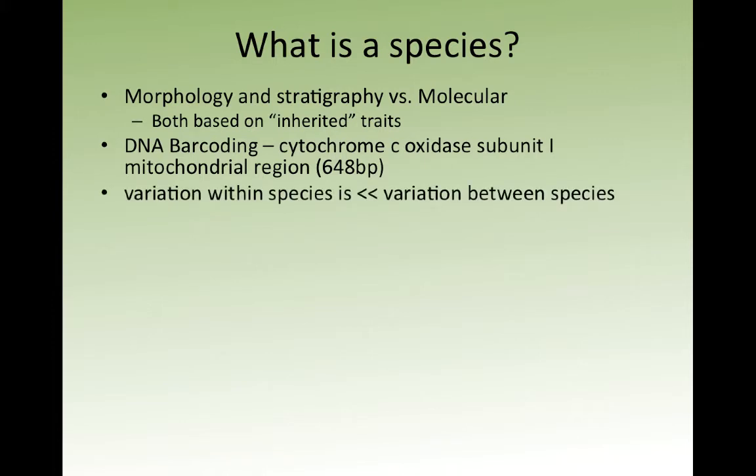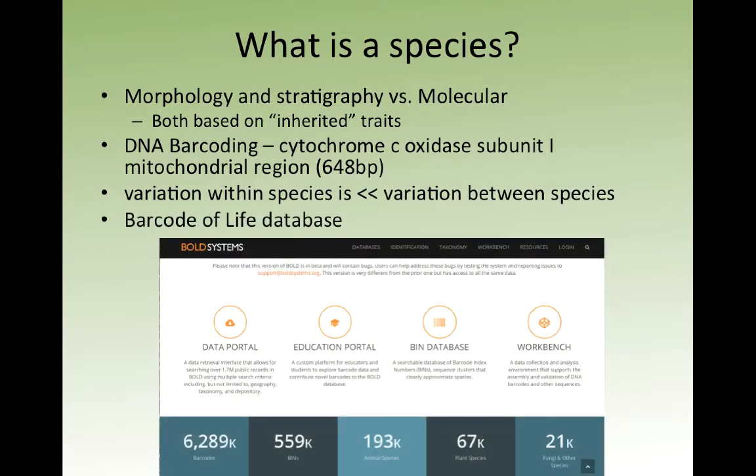So in this case, what we tend to see here is that there's a lot less variation within species than between species in this DNA sequence. And so we can use these patterns of variation to say, okay, this is a marker, this is a DNA barcode that we know is specific to this taxon, and we can use that to identify this taxon.